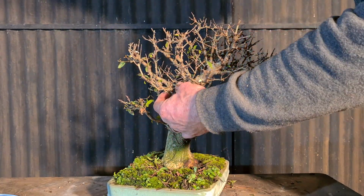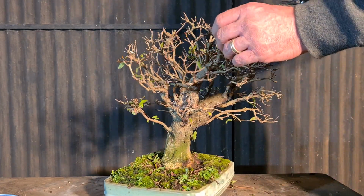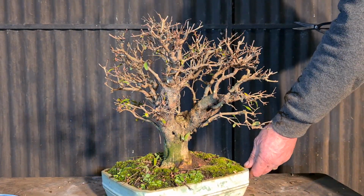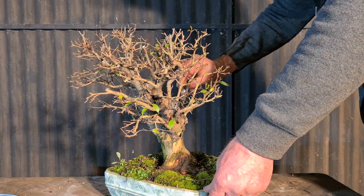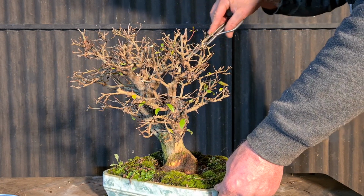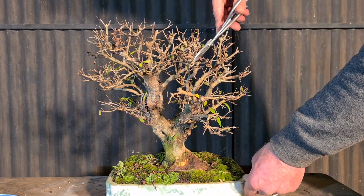Now I'm not going to go crazy in here because, to be honest, the structure is not that bad. It's pretty good. Just cleaning it up a little bit, that's all. So I might have done maybe, I don't know, 100 odd snips. Cutting different stuff off.